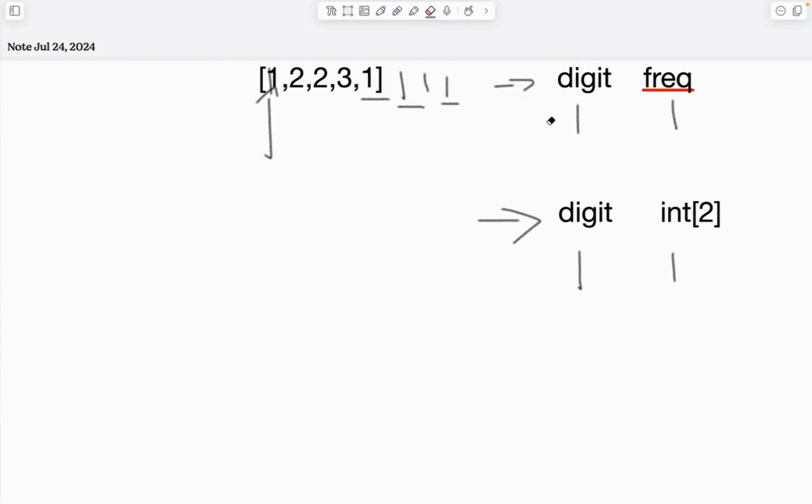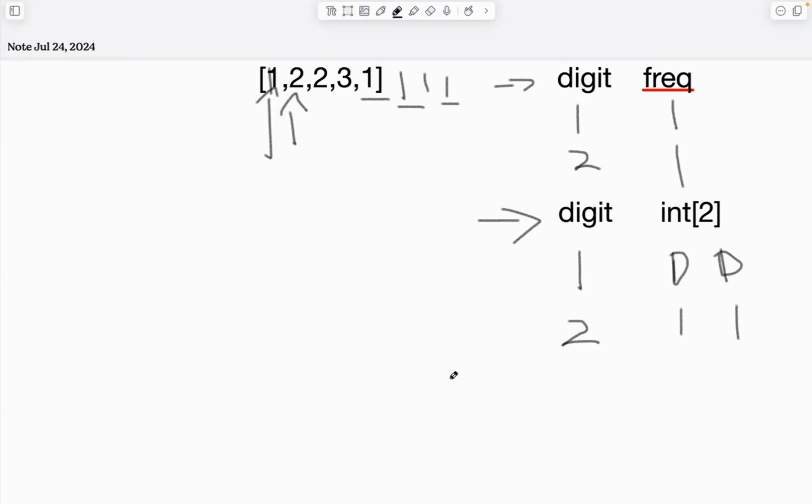Now we go through the second number, 2. Obviously 2 is not present in the hash map, so we set frequency 1 and do the same thing with the position; sorry, the position should be 1 for both first and last.